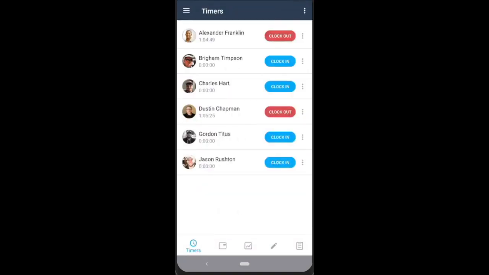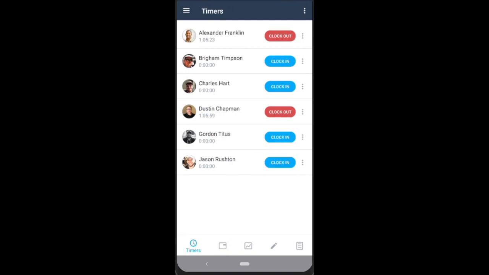Okay. So now the default screen here shows a list of your crew, and it currently shows who's on the clock and who's off the clock. The red clock out buttons are for the ones who are currently on the clock, and these are quick actions for you to take. If you want to stop their time, you just simply hit clock out for any of these individuals. You also see the time by the second underneath their names. So he's been clocked in for an hour and 5 minutes and 20 seconds and counting.